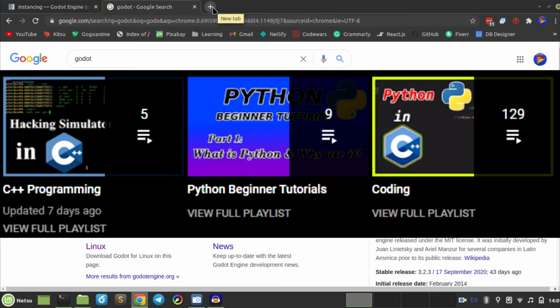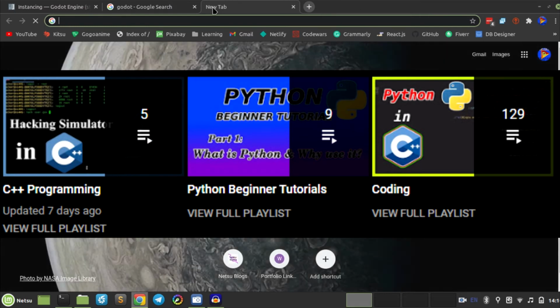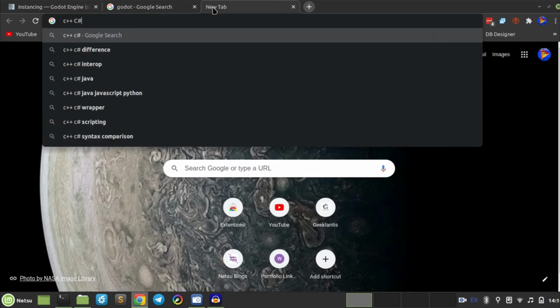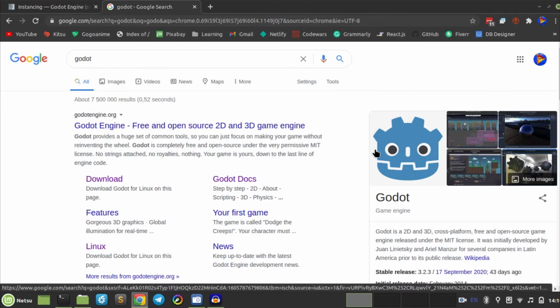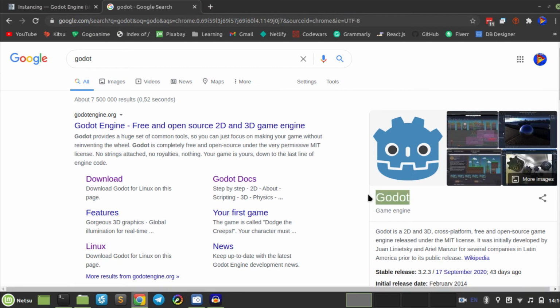Godot also has a C++ way of programming things that can include things like C# as well. And if you want to code in C++ or C#, just go learn C++ or C#. So that's the programming part of it. Now, I would recommend you know at least two programming languages. One is fine, but at least two, which if one is Python, would be really useful. But it's not 100% necessary, because Godot has basically their own programming language. It's just a lot like Python's, and we'll most likely be using that for the most part.